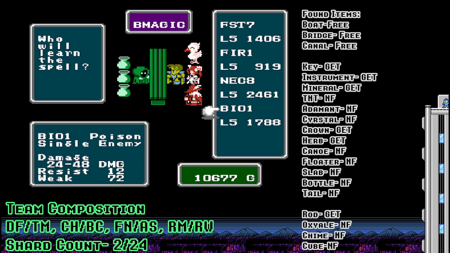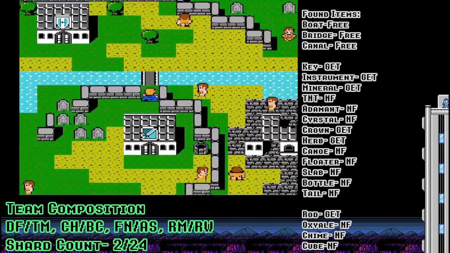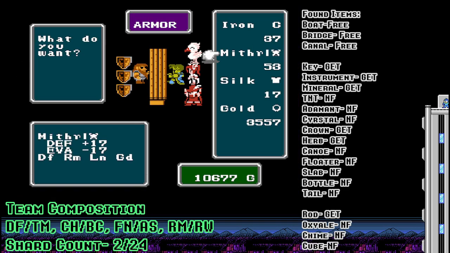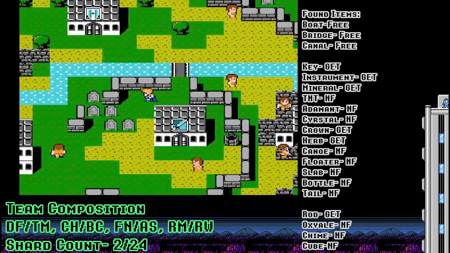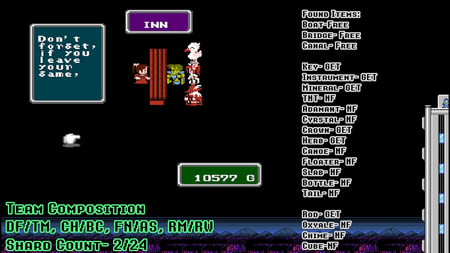Bio-1. Not worth its weight in gold. We'll have to wait until level 3. We'll have to check level 3 and 4. Mithril armor? Not when you have gold. When you got gold, you really can't do anything about it. Do we have iron already? Yeah, we do have iron. Alright, so let's go and sleep.